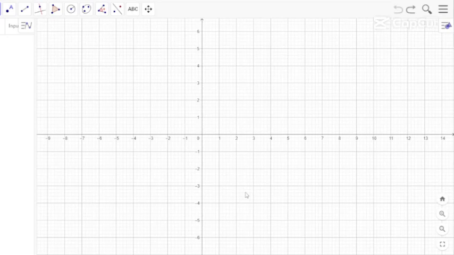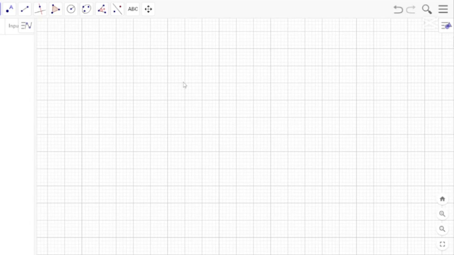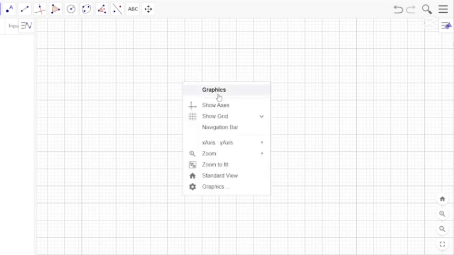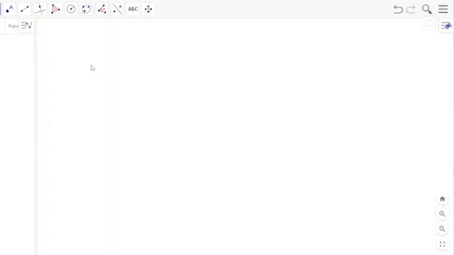In this lesson, we are going to look at how to teach the concept of circle theorems using GeoGebra. When you launch your GeoGebra, this is how it is going to look. But we don't need the grid and the XY plane, so let's eliminate that. Right click on your mouse and you see show axis. I click on show axis and the axis has been eliminated. I right click again and you see show grid, and then click on show grid. You see no grid, the grid has been eliminated.